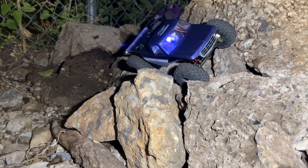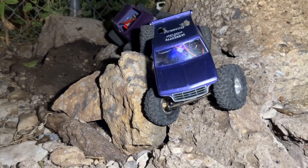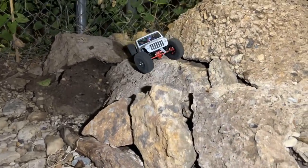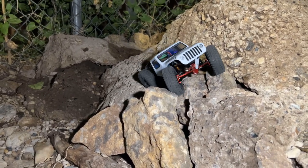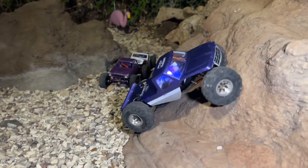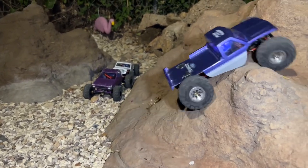One of the things I did — hopefully you can see — the trail warriors I'm running in Maximus have the arrows on top of the tire pointing forward. I flipped the front tires around hoping they will slightly outgrip the fronts, to try to keep the front biting more and the back end pushing less. When your back end overgrips the front, that's not good — that means off the mountain. That's why you run overdrive in the front end, to pull you up and over in that position.